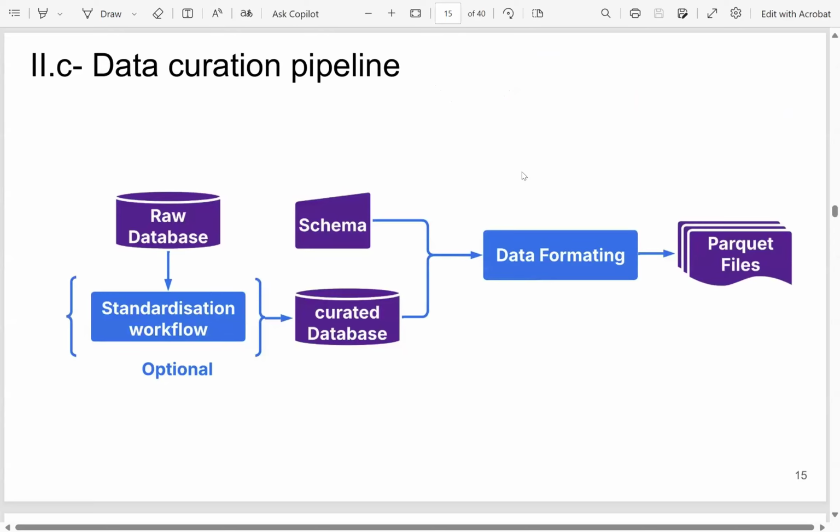So the overall idea is we take a raw database, we apply some standardization workflow like stripping salts and canonizing the SMILES, and then we take this curated database, we apply a user-defined schema, and then we get Parquet files.